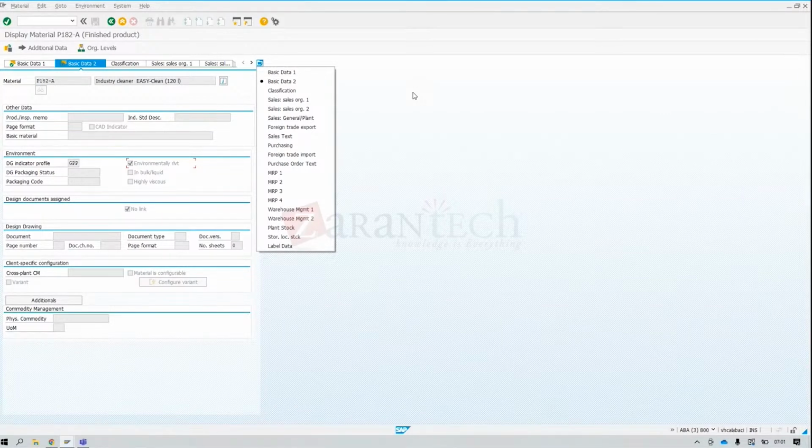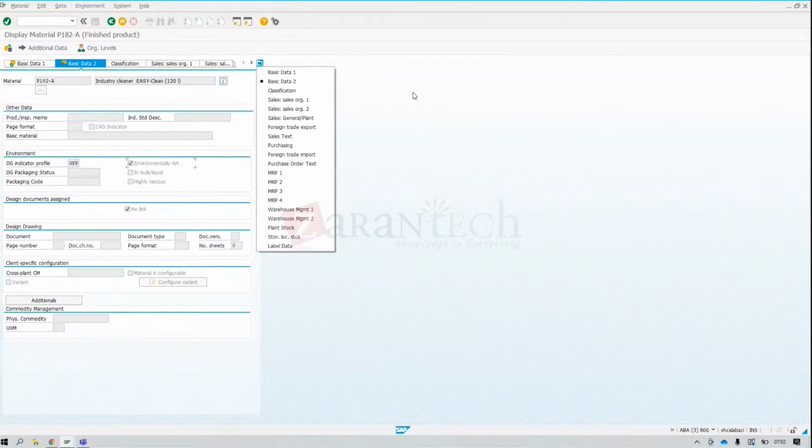One question here. You told that there is no relation between dangerous goods indicator and environmental relevant, and whenever we have a material environmentally relevant or not relevant, it can still have a DG profile, right? Yes. So it can have a DG profile, but if it is a dangerous good, not a non-dangerous good like an article, in that case it would definitely be environmentally relevant, right?